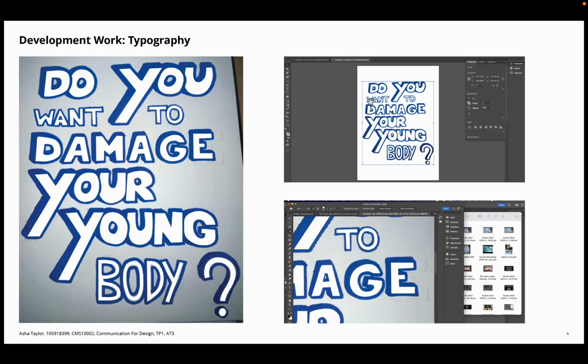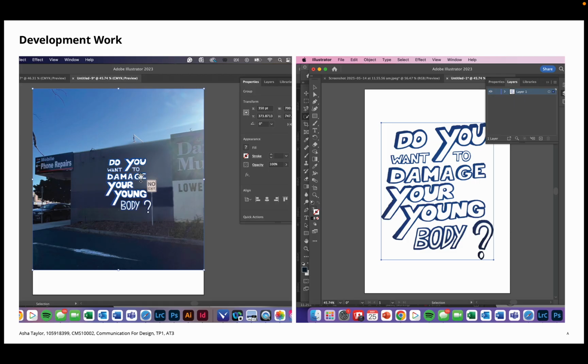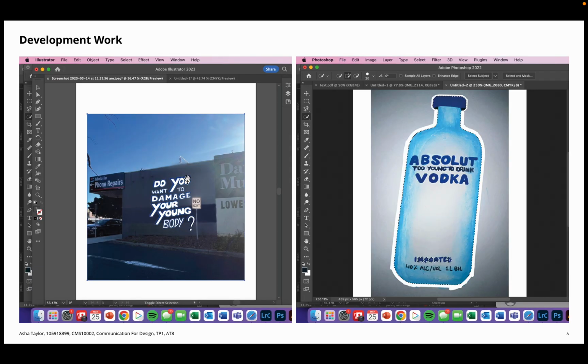Then I went into Adobe Photoshop and took all the different parts and added it to the wall, but I wasn't quite happy with it because it didn't look like it belonged on the wall, so I used the warp tool to try and create that warp effect, and it doesn't look too different, but I think it fits in well.